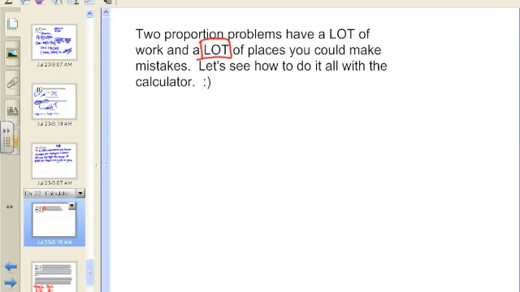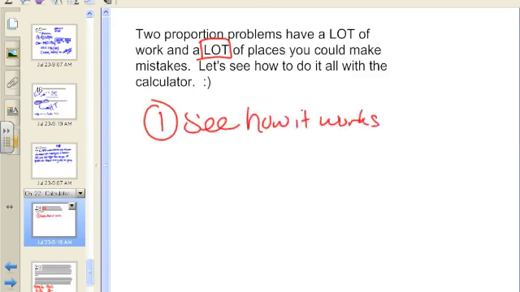And I know what you're thinking. You're thinking, Ms. Curtis, why did you wait until the very last day to tell us? And I actually have 2 reasons. Reason number 1, when you do it by hand, you see how it all works. And that's really important. Otherwise, you're going to have a harder time explaining, and that's a lot of what the AP questions are about, explaining what we're doing. So I think that's really important.